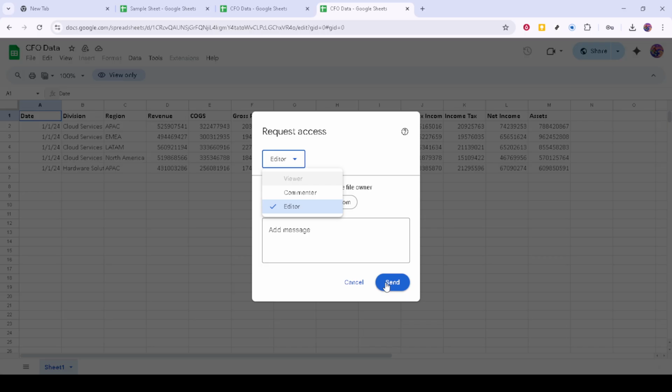Whether you're removing view-only status for others or requesting more access yourself, these steps should guide you smoothly through the process. Remember that changes in permissions might need time for approval, especially if you're the one requesting editing rights. Be sure to check back for any updates, and don't hesitate to follow up if you haven't heard back in a reasonable time.